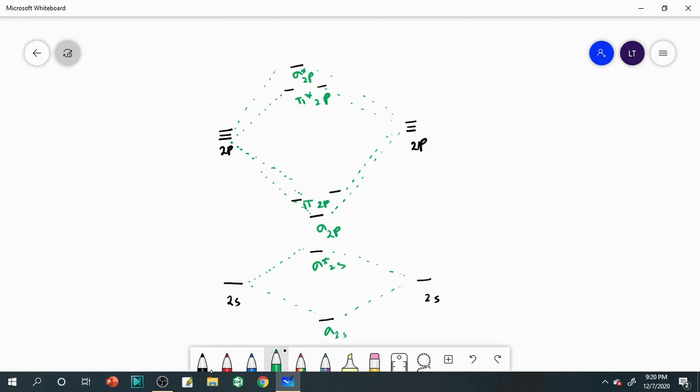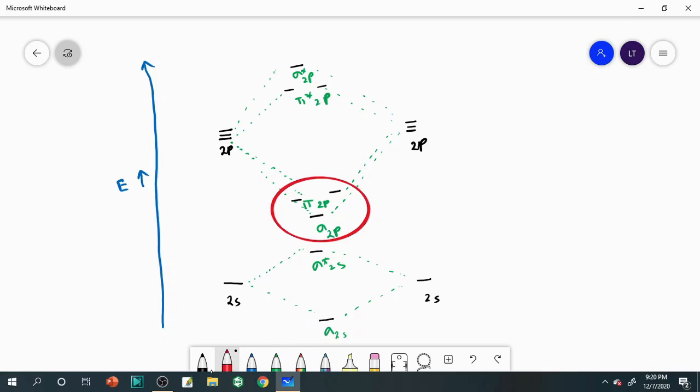Yes, in this way we join all these things, and here along the y-axis I have tried to mention the energy. Along this way energy is increasing, 2s has lower energy than 2p, and these are the energy level diagrams of the different molecular orbitals. But here one point needs to be remembered, it is very important.